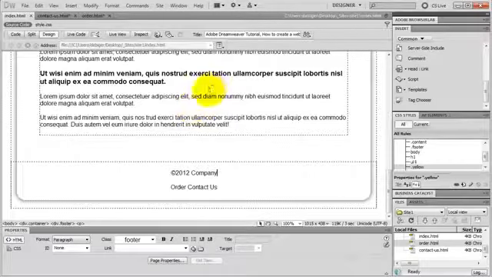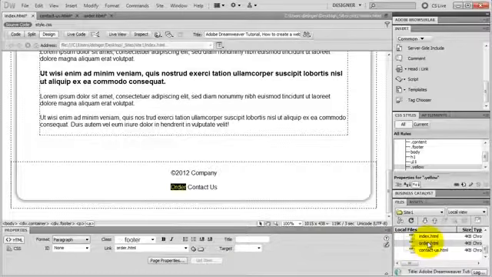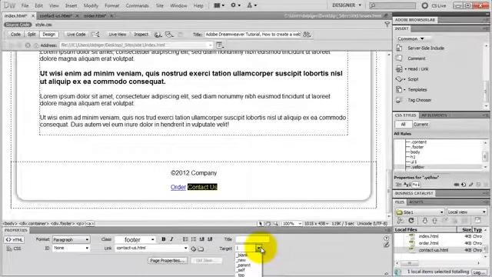Down here in my footer, I select my order text, and in my property inspector, I grab my target and point to my order page. Okay, this is now a link, and my text is now designated by a tag because it's a link. I select my contact us text and point to my contact page. Also, if I choose target blank, it allows me to open my link in a brand new browser window. I'm not gonna do that now. I save my index page.